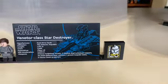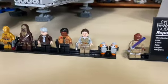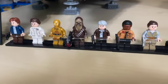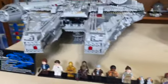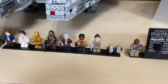And with all of these minifigures and their ways of being displayed, I will have to say that the ones for the Falcon, the display stands, are aftermarket. I do have a lot of those laying around, but they can be easily displayed inside the Falcon in front of the nose, and we will show that in just a couple minutes.